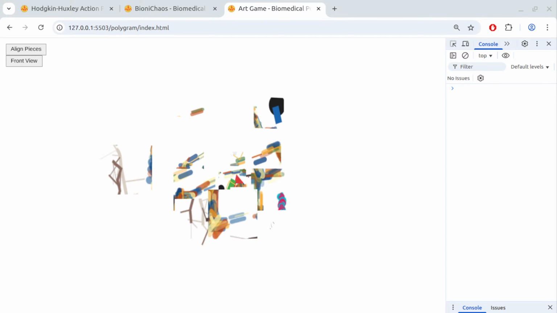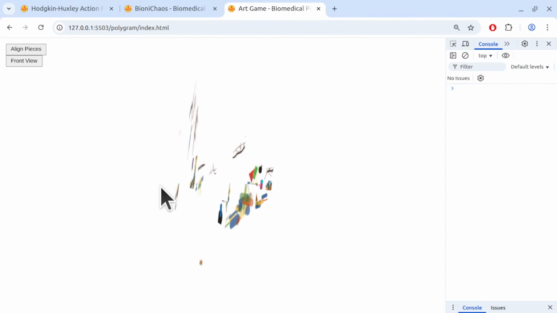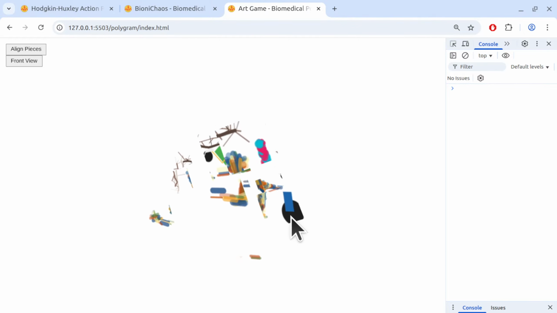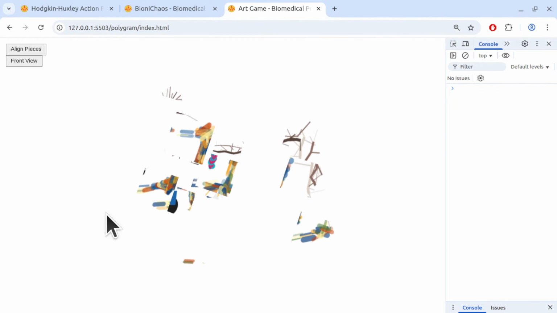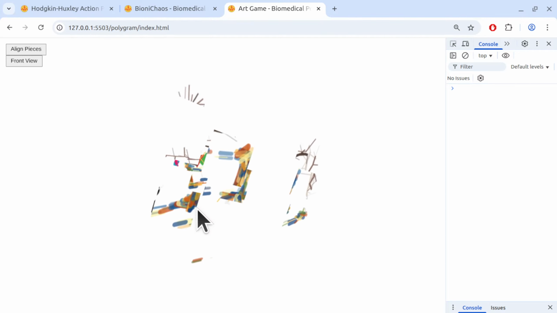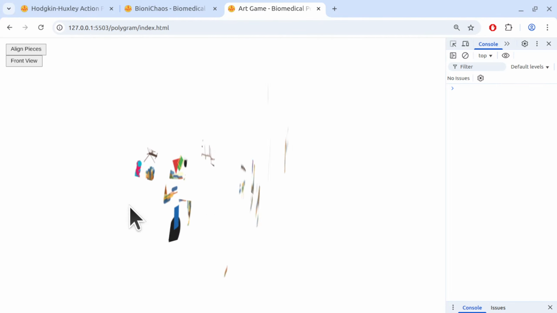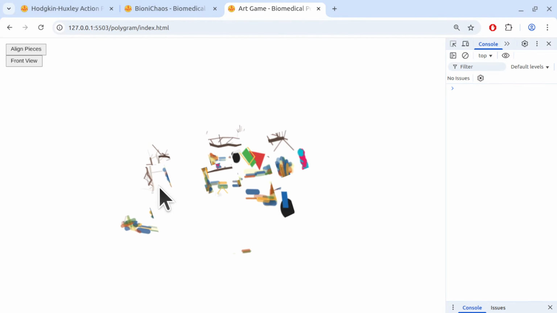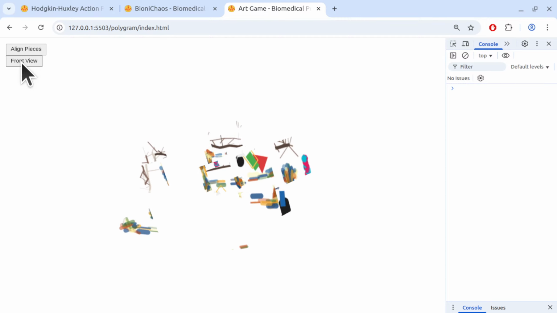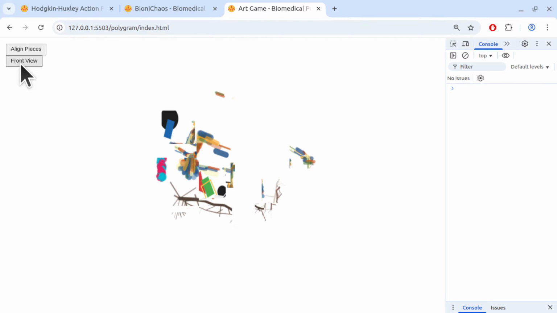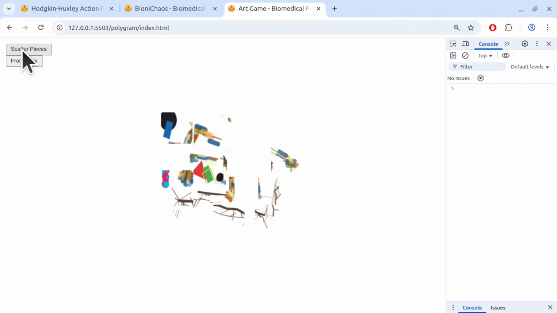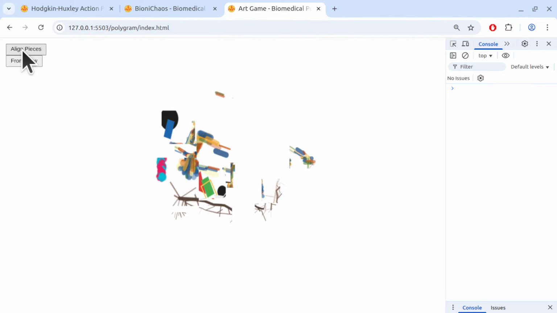Made changes. The puzzle now works as a true perspective puzzle. When scattered, the pieces are in 3D, but if you move the camera to the original viewpoint, e.g., using the front view button, the image appears whole. From any other angle, the image looks broken. The Align Pieces button still works for testing. Let me know if you want to adjust the viewpoint or scatter amount.